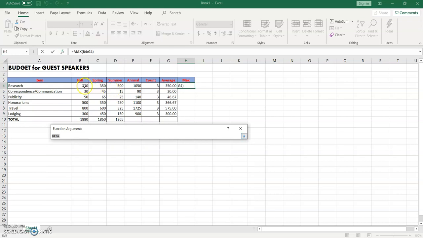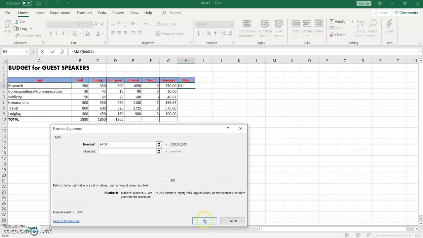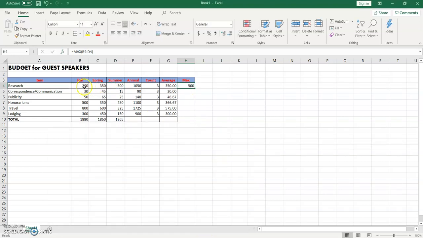So between the amounts for fall, spring and summer, then you click OK. So between these 3 sessions, 200, 350 and 500, the maximum value is 500 for the summer session. Then we just drag to get the same formula for each item.